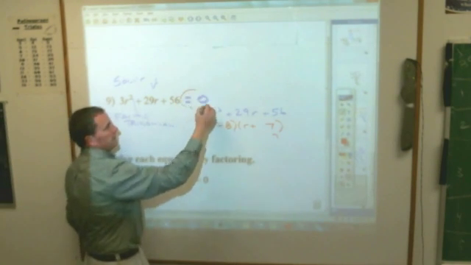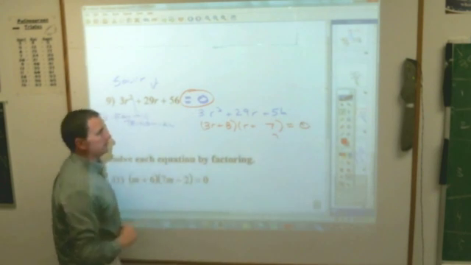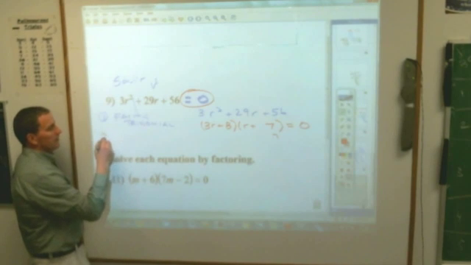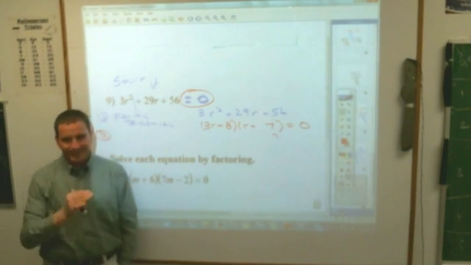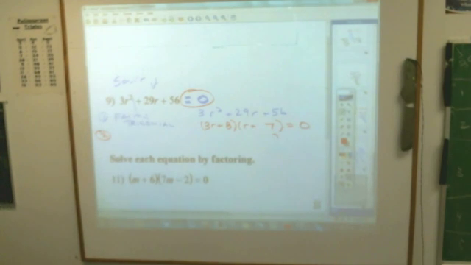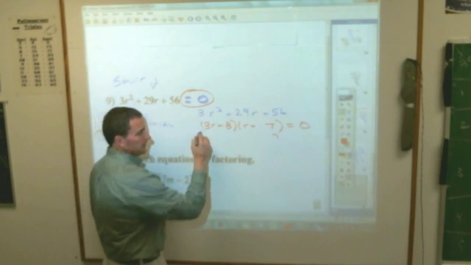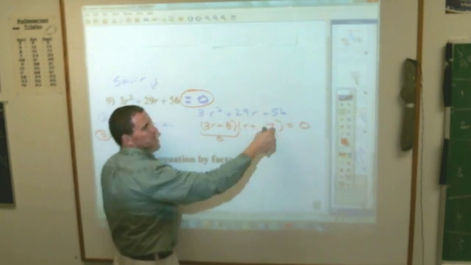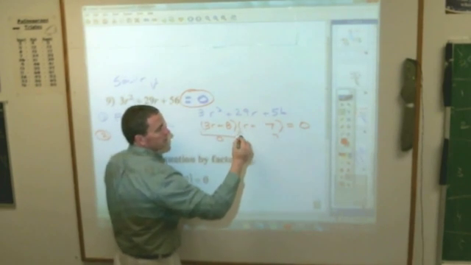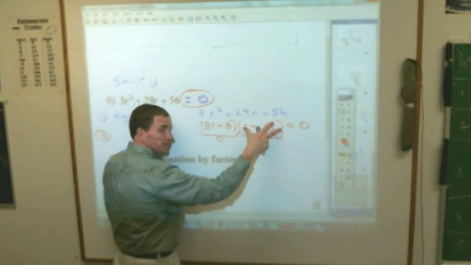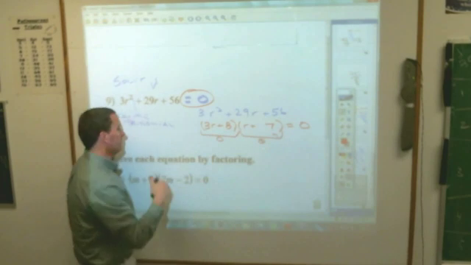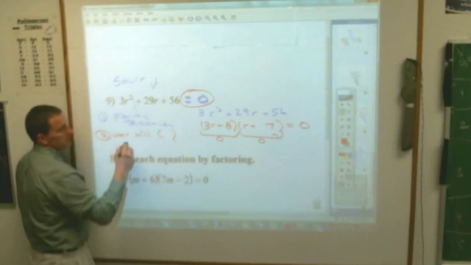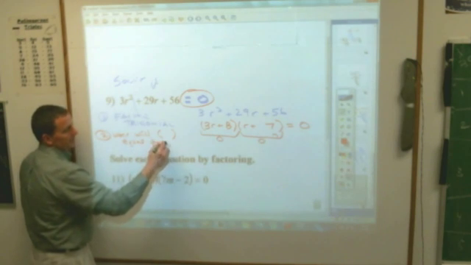Now, don't forget, this whole thing originally ended up equaling 0. Right? So, children, here is the gist of today's lesson. Step number 2, because you know that anything multiplied by 0 gives you 0, correct? You want to find out when does this equal 0? Because if you get a 0 in this parenthesis, 0 times that gives you 0, which means it would equal 0 because that's what you're looking for. Or also this, when will this equal 0? Because if you get a 0 for this parenthesis, you get 0 times anything, which is going to give you 0. So step number 2 is you need to figure out when will the parentheses equal 0, because that will be your answer.